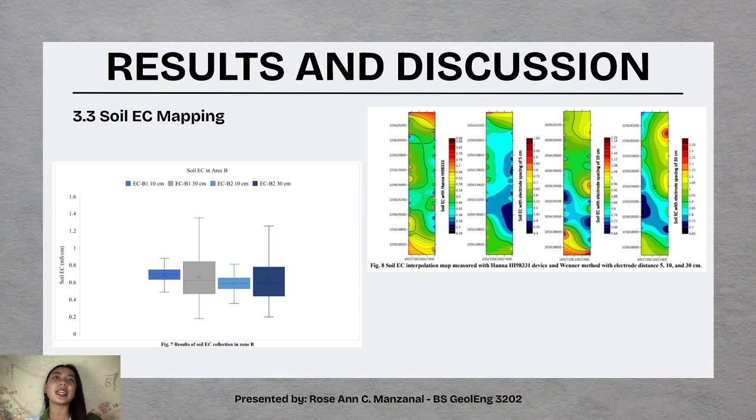The researchers then used Kriging interpolation to generate spatial maps of EC at different depths, and these maps clearly showed that EC values were lower at the surface layer, which is 0 to 5 cm. Higher EC values were concentrated at 10 cm and 30 cm depths. As the depth increased, spatial variation in EC became more significant. This reinforces the idea that deeper soil layers retain more salinity or conductance effects, possibly from previous flooding.